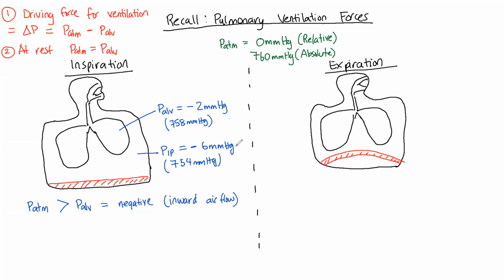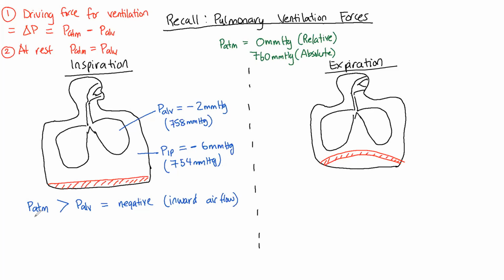All right. So -6 here is just a representation of what intrapleural looks like in comparison to the 0 millimeters of mercury that we set as our relative set point. But in actuality, the pressure in there, if you were to put something in there and measure it, it's actually about 754 millimeters of mercury. And again, that can vary depending on where you are in terms of your altitude. If you go to the top of the highest mountain, it's going to be really low. And if you go below sea level, it's going to be really high. So these numbers are actually fluctuating depending on where we are. And so just setting the atmospheric at 0 and then thinking about the others relative to that is a simplistic way of looking at these pressures.